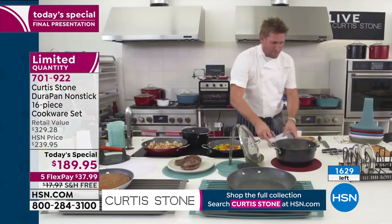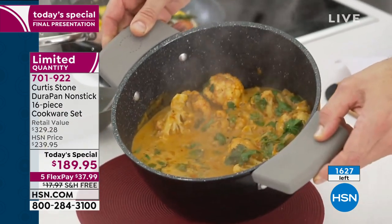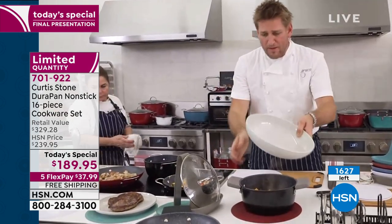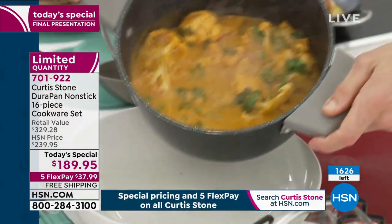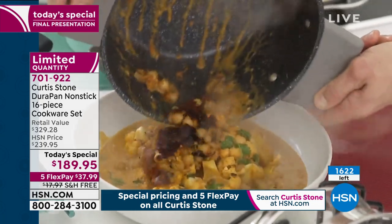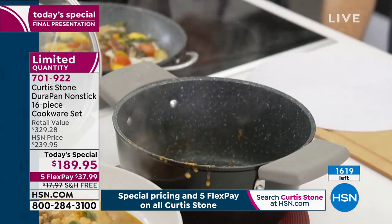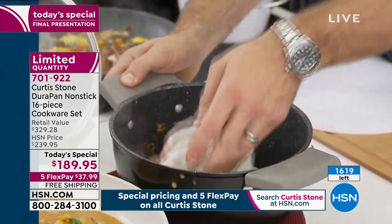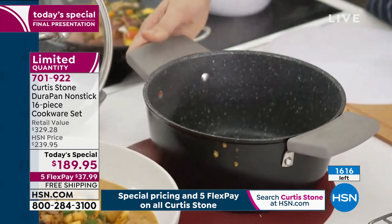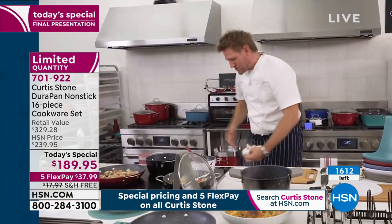That's another great product to pick up. Have a look at this beautiful curry — wouldn't you be proud to serve something like that? You know what curries are like: they can stain and make a real mess. Well, watch this. I've got one of my melamine bowls. I'm going to show you how simple and easy the cleanup really is — it even caught a little bit and it still just falls out of the pan. I give it a really quick wipe, and in seconds you've got a pan that looks like it just came out of the box. I love this cookware so much.